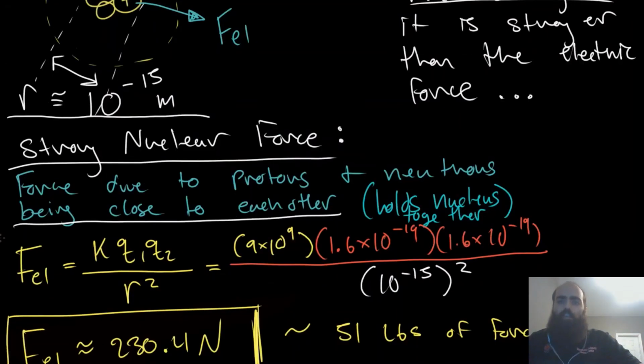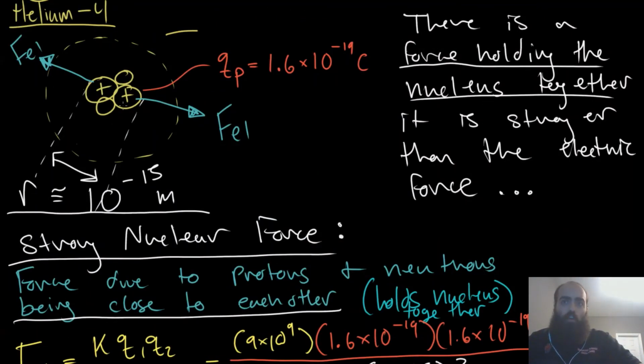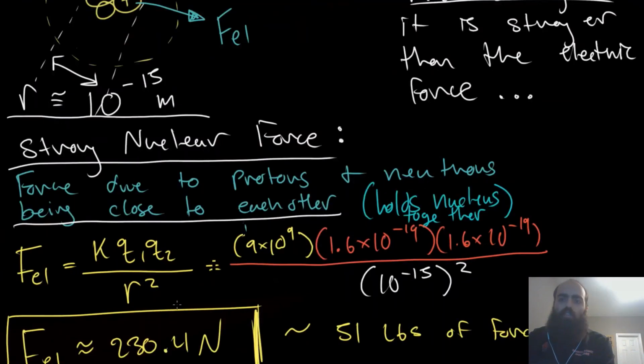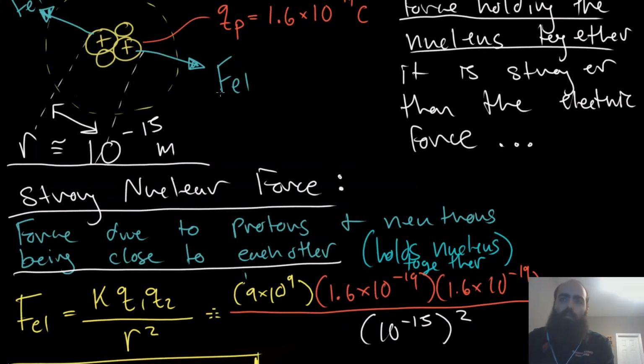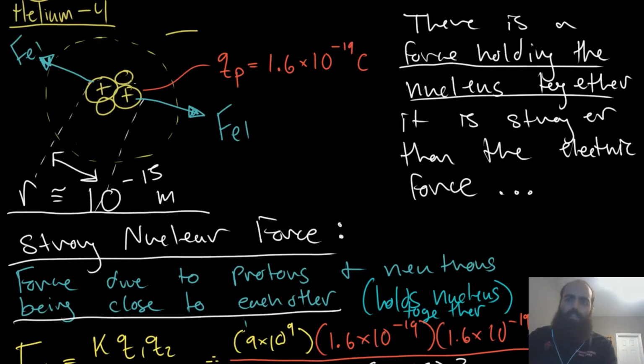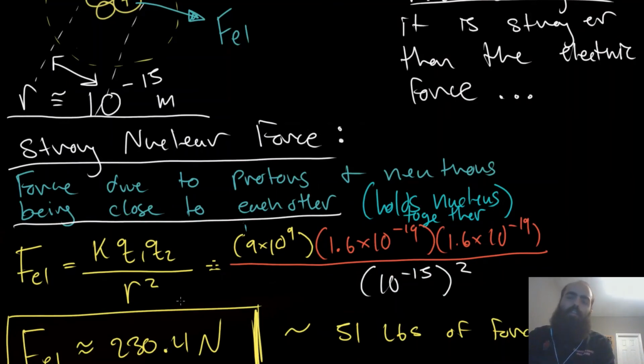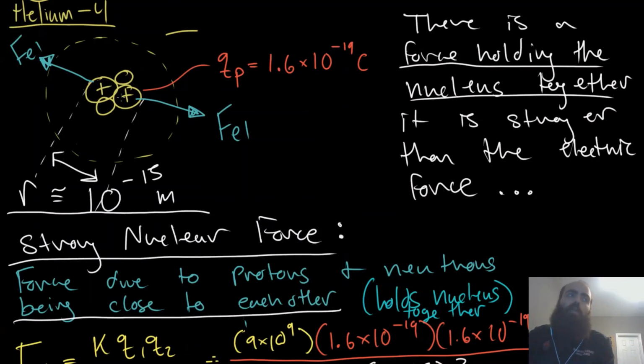So the electric force is very large when these protons are very close to each other. The strong nuclear force has to be even stronger than that, right? If the electric force is repelling, then the strong nuclear force has to be keeping everything together. It's almost like a gravitational force that's keeping these things together, and it has to be much stronger than this. If the electric force is 230 causing everything to separate, then there has to be a strong nuclear force causing everything to be compressed together with a force greater than the electric force. Otherwise, the nucleus would fall apart.